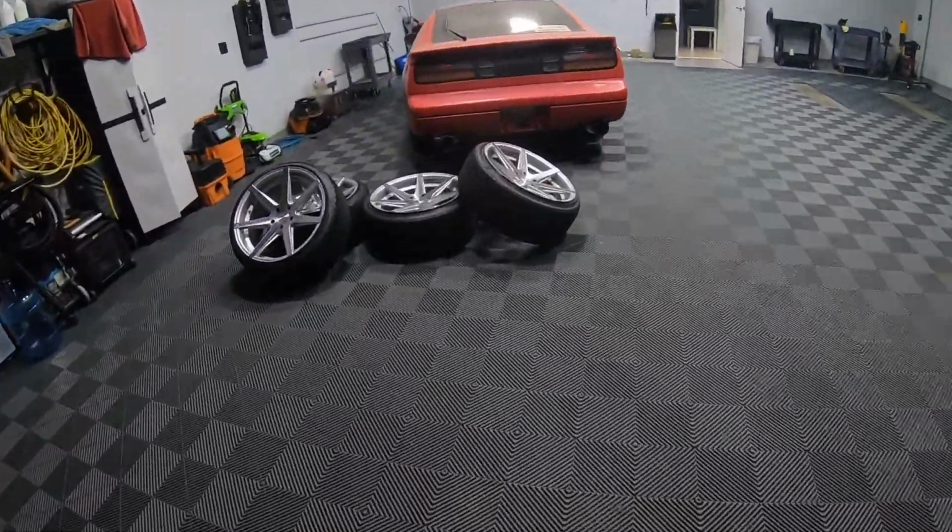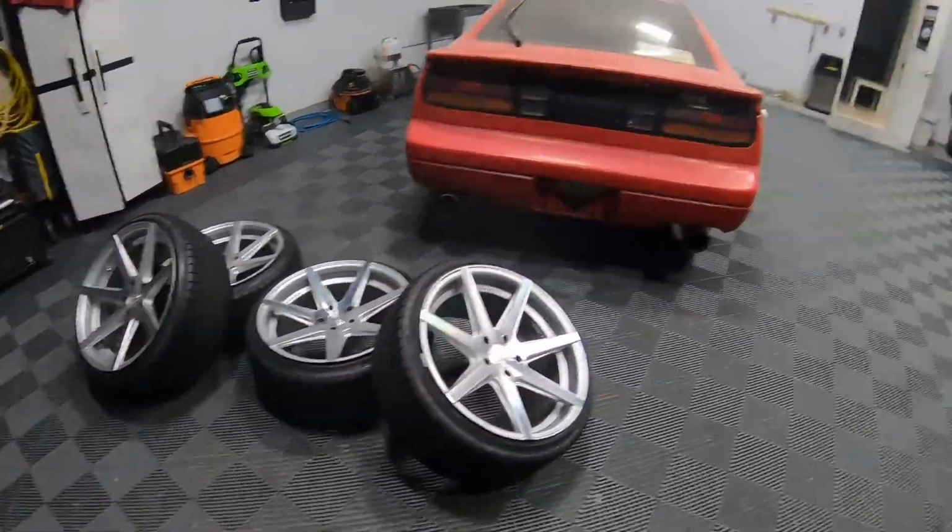So me making a bad assumption, not doing all the research I needed to do, I ended up ordering the same tires, 245 35 20, for the Ferratas. And not thinking, I thought going up a half an inch shouldn't really make a big difference. It may stretch a little bit more, but it shouldn't matter. But of course, I didn't think it through, like a lot of things that I do. It definitely put myself into a learning lesson.